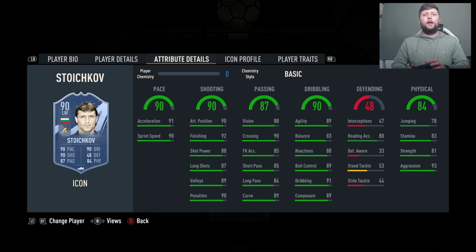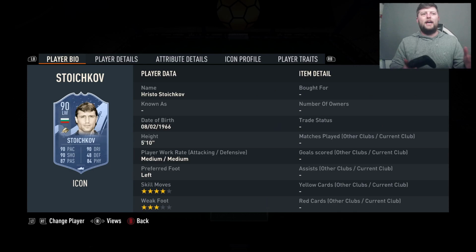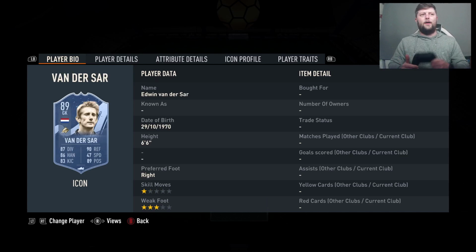But he is the first player that I definitely recommend as under 500k. Also, this will go between 250k and 500k. If you want to check out anybody under 250, we'll check out a video at the end to loop it round. Next one, we're going to go with Van der Sar.